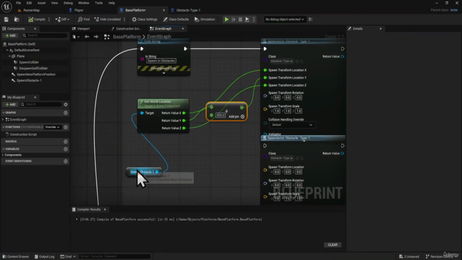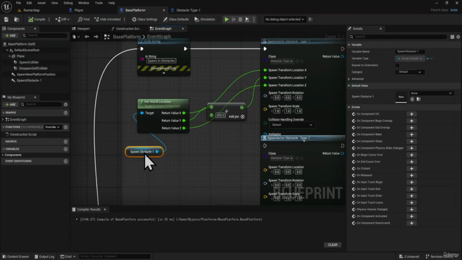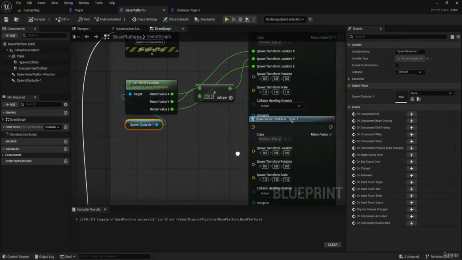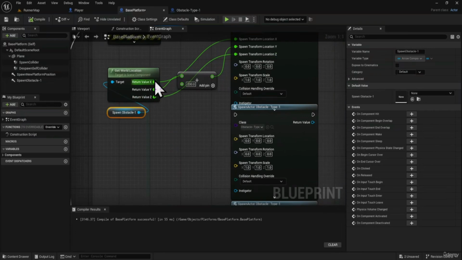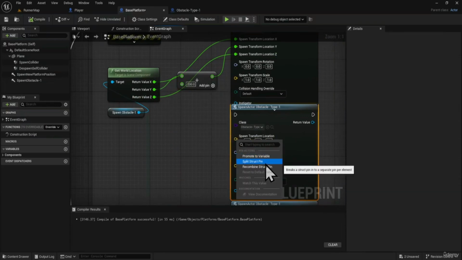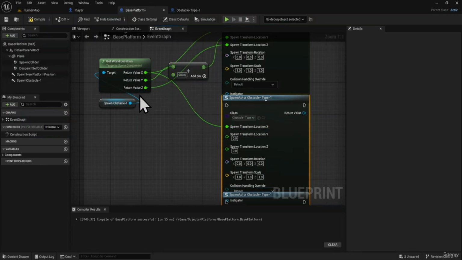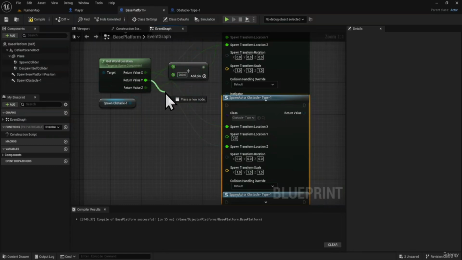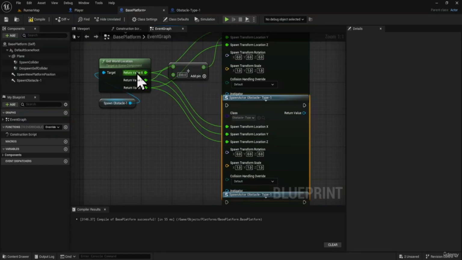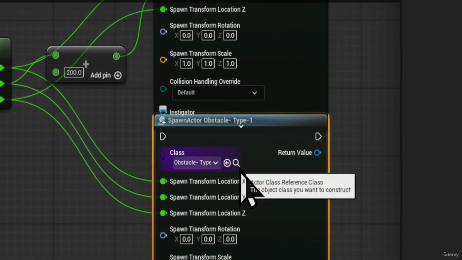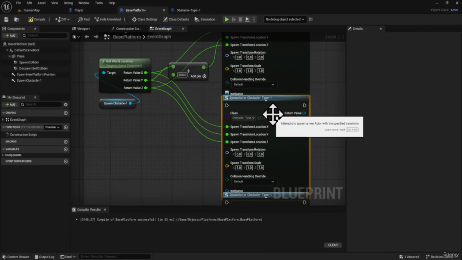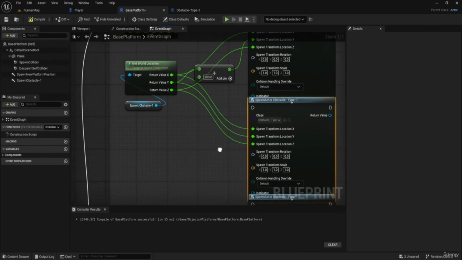Next, let me push this up. Okay, let's move this up over here. Now for the next one, we'll split it and open it up. We will connect the x as usual. We will connect the y as usual. And we'll connect the z as usual. So in the middle right here, if it connects to this, then all it's going to do is spawn in the middle, which is good.